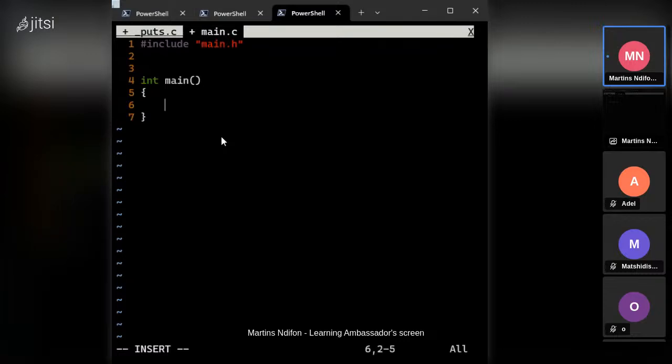So now we're testing putchar, and we just pass in a character here, say S. And we also want to test our puts. For this, we pass in a string.